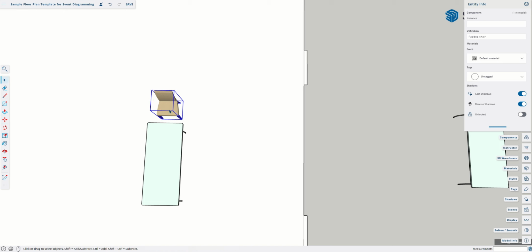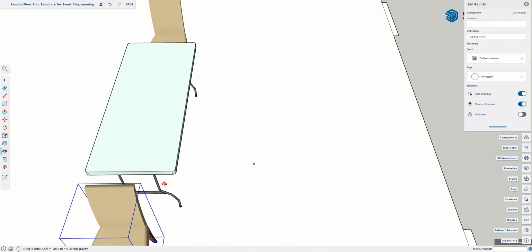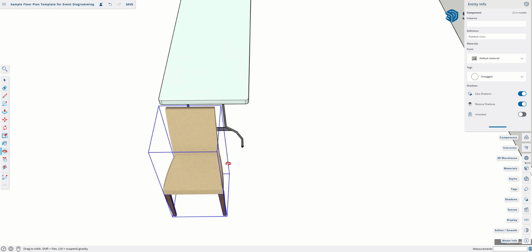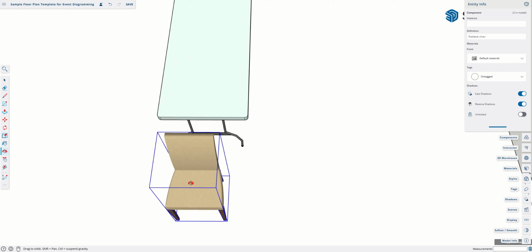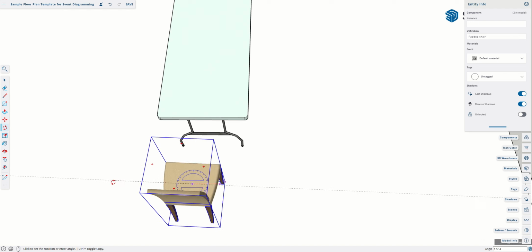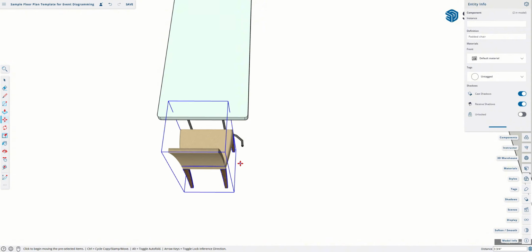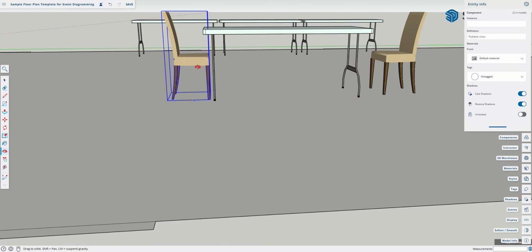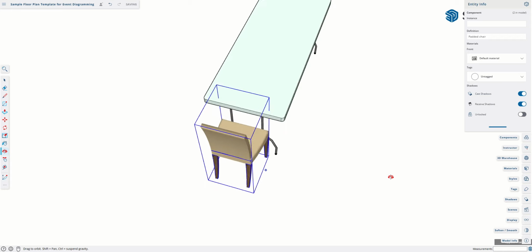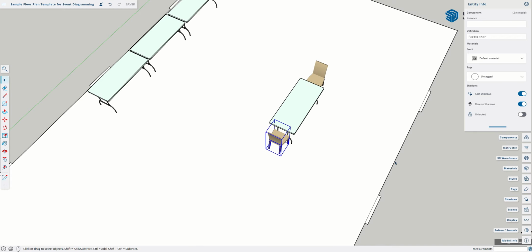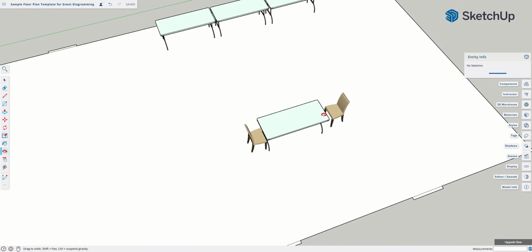Now we also want to Control C, Control V, put one down here at this end of the table. All right, we're going to slide it right up under those legs. All right, Q, and you get a little rotational tool here. QQ. All right, and then we can just slide it right up to the legs like that. Get a position where you like it. When I do these, I like to have them about like that, a couple inches away from the end of the table.